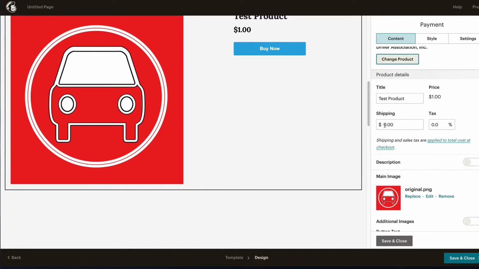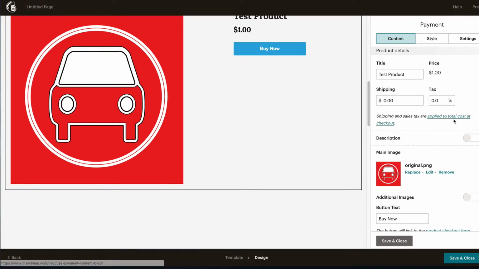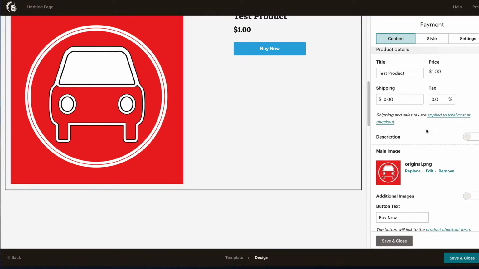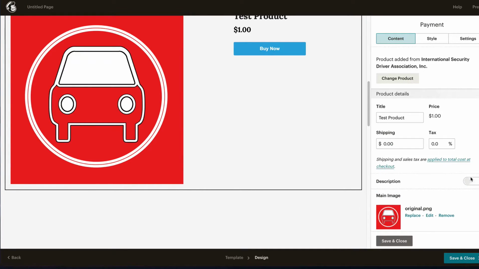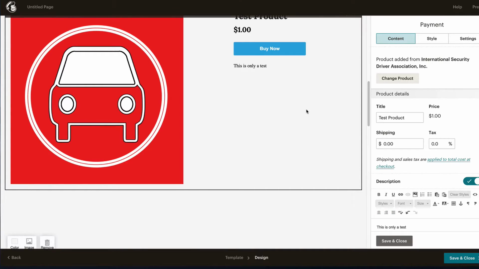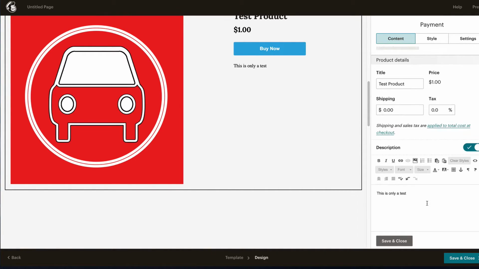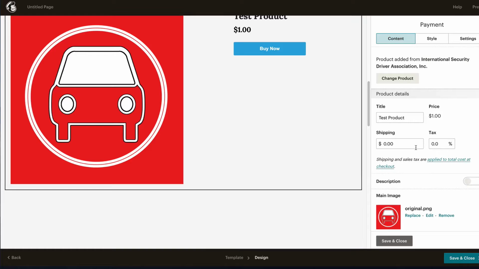And then we have test products. We have no shipping charges. Although, you'd fix it the way you want it. You can change the image depending on the store. You can change the button name. You can add additional images if you'd like. You can add a description if you'd like. And so it brings in the description from Square, and then I can edit it again here in Mailchimp. I don't have to do that. And we can also change the name of the product as well. And if you don't like that product, you can change it to a different product that you have in your Square store. They call them items in Square.